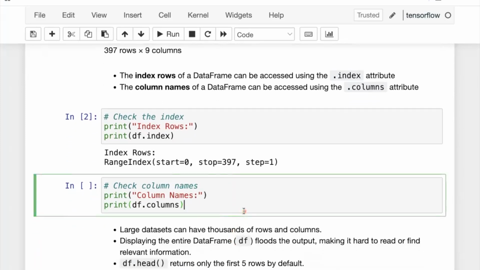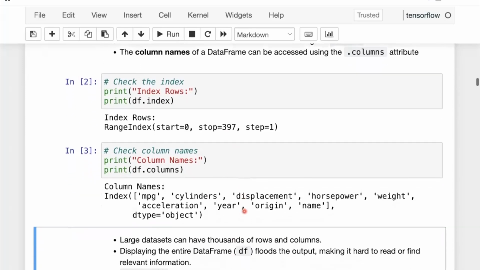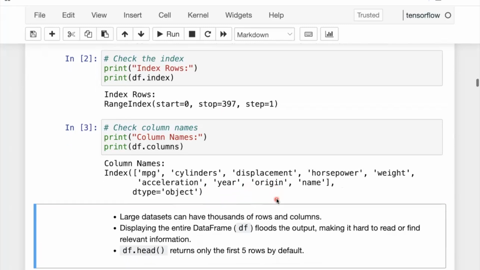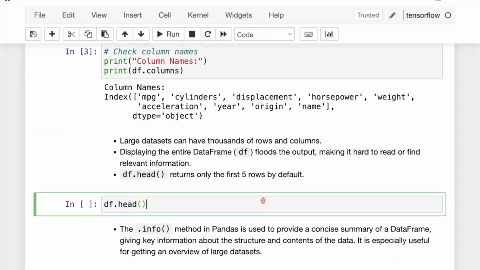And also we can look at the column names too. So in this case, if the data frame is too large to be able to display in Jupyter notebook here, you can make sure that you actually have all the columns that you're looking for. The other method that you can use once you have your data frame df here is this .head method.